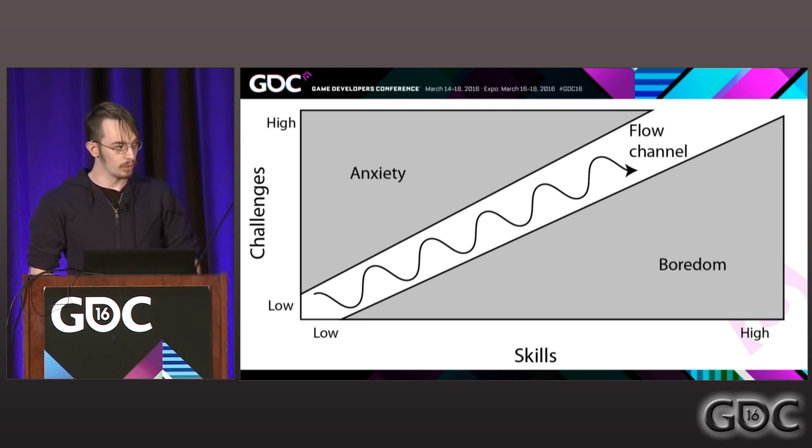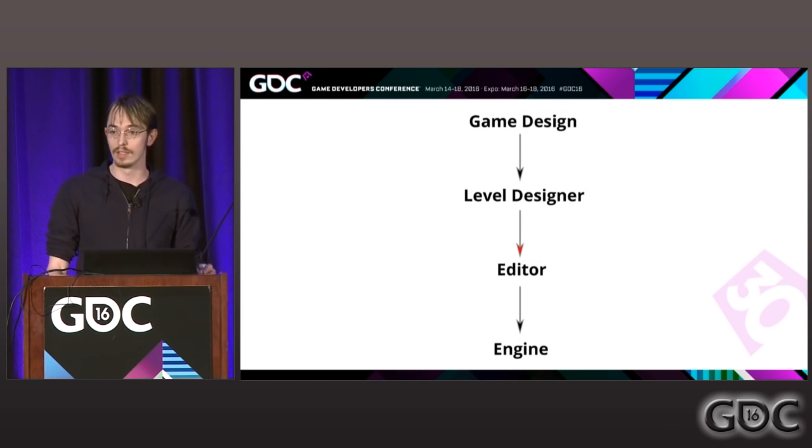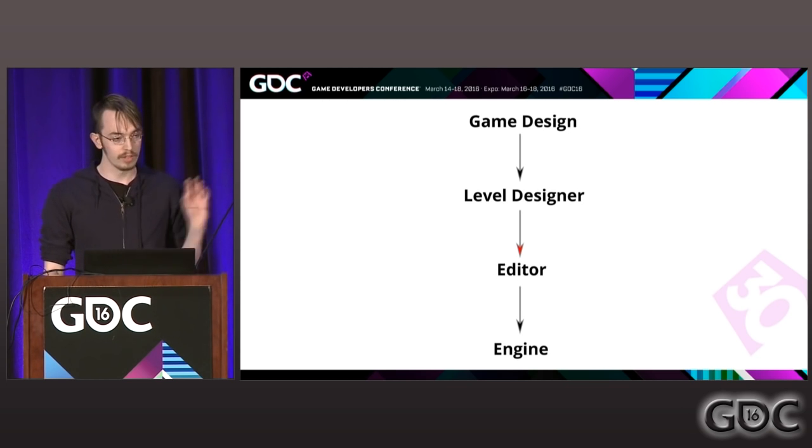We'll look at how to minimize those flow stoppers by comparing 5 different and widely used editors, and how we can use that information to improve future editors, both for public and in-house use. Now, I'm not talking about how the game design is communicated to the level designer, or how the editor interfaces with the engine. In this talk, I'm specifically talking about the level designer to editor interface, the UX. This is the critical point where a developer can either get in or out of the flow state. And this is also the critical point from having a game on paper to having a game in the engine. This is where all the creativity lets loose and gets put into a shape that the customer can play. As such, it is a very important step, yet it's often overlooked or sometimes disregarded.